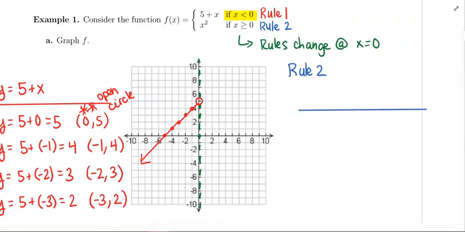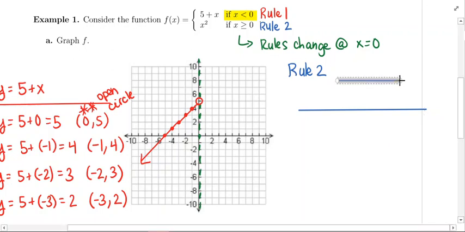Part of the library of functions. But again, to graph this out, we're going to make a table of values. We're doing this so we don't get in trouble. We get to pick the x values we're going to plug into the formula to get our y values here. The formula is x squared, which is just x times x.